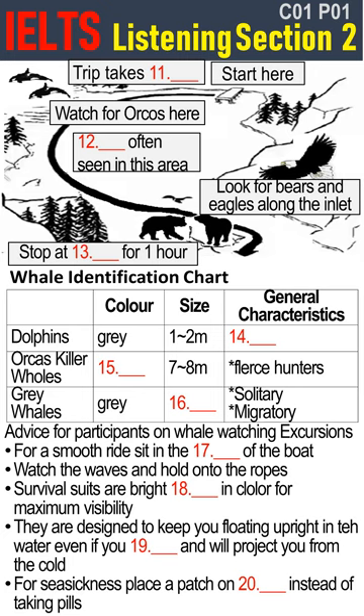I'll tell you a little bit about the whales now because with the noise of the wind and the engine you won't be able to hear much out there. As we head out in the boat we will probably see dolphins first. They are a gray color and quite small, one to two meters long. They will swim right beside the boat, racing along and sometimes jumping out of the water just ahead of us. They swim very fast and they are playful and curious.